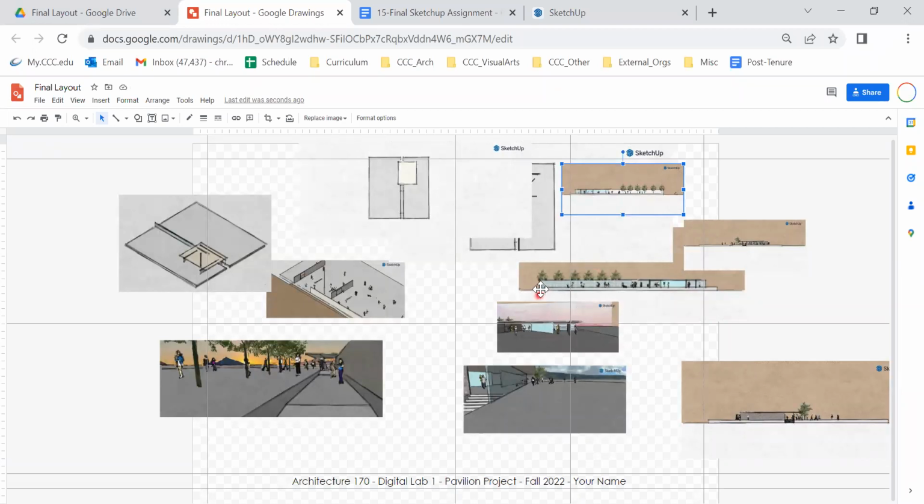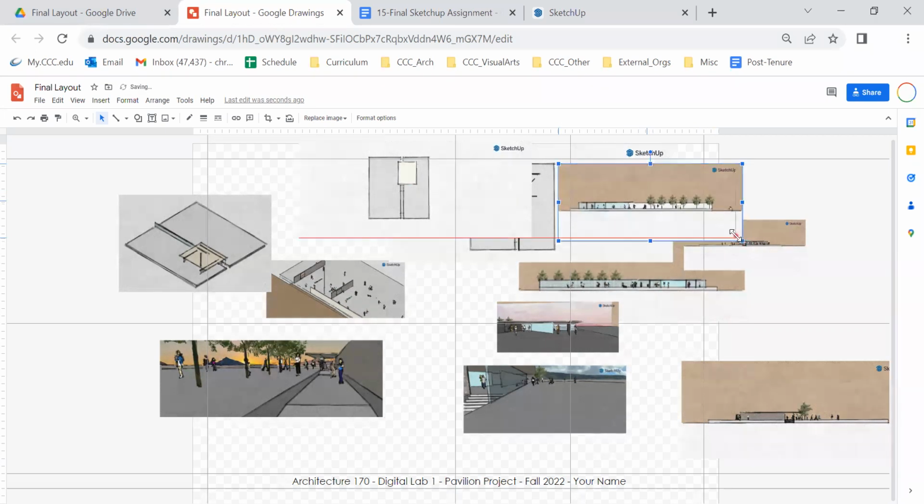Now remember, the platform that we started with was 200 feet. So I have a common reference. So I'm going to expand them so that the platform aligns with those two guidelines. Okay, it's almost there. You may have to zoom in a little bit. It's a little bit difficult to control those, and you may not get them perfect, but if they're pretty close, that's okay. Okay, maybe I'll zoom in a little bit later.